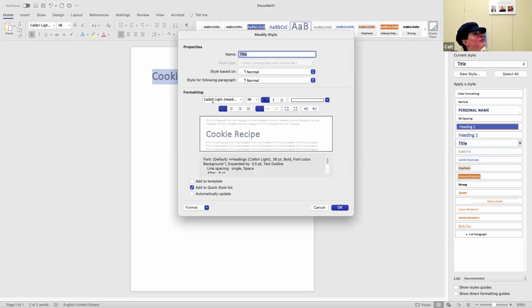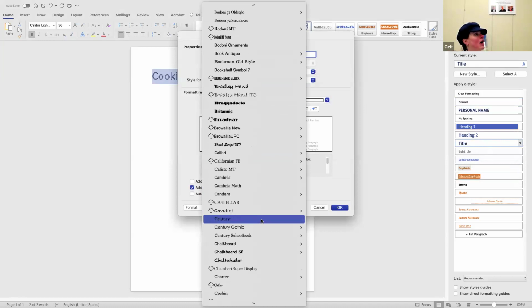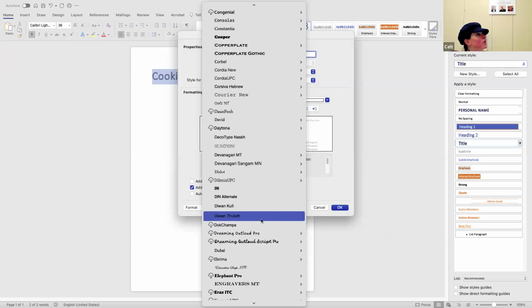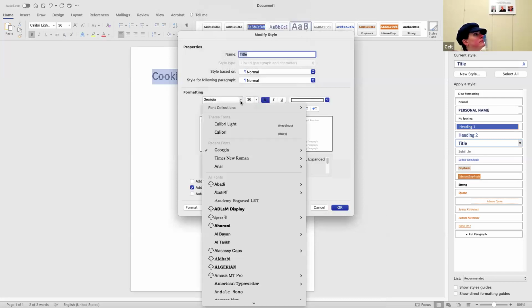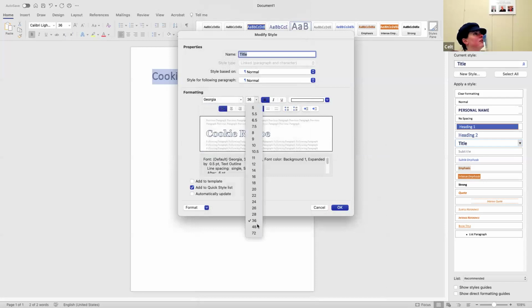And then you'll notice that we are in an accessible font. It's Calibri Light, but that's not my Georgia. And of course, I really want Georgia. So I'm going to go down and I'm going to Georgia really quick. And I also, this is actually a title, so that's why it's so big. On a title page, that would be beautiful, but I think that's a little much. So let me go down to my 16 and then I can play with this as I see fit. Okay.